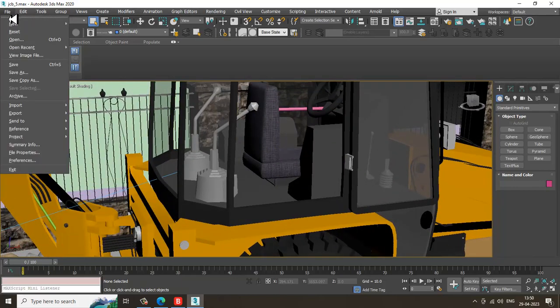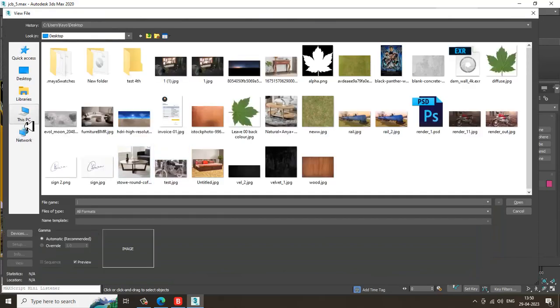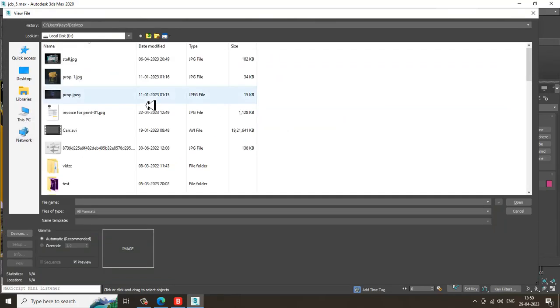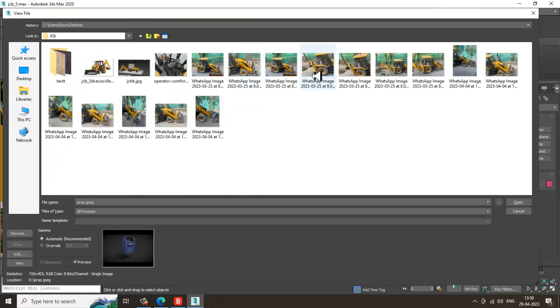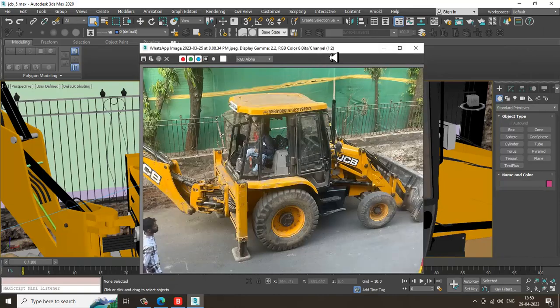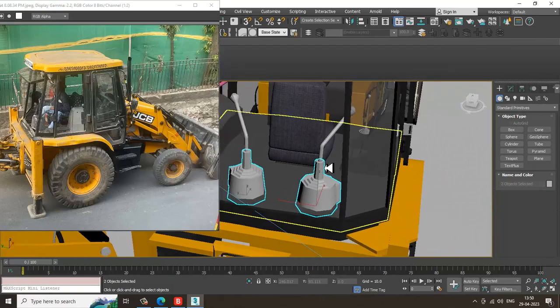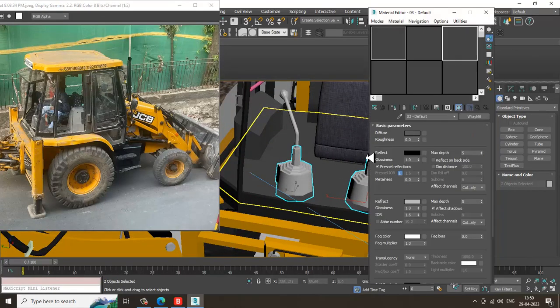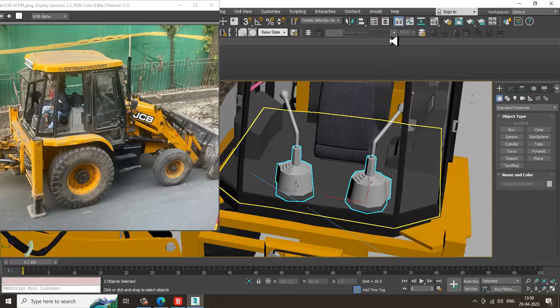So let's go into File, View Image File, and take the reference over here. Let's take a reference for it, and let's assign some shader to it. So again I'll go into the material over here, open the Slate Material Editor, and assign some shaders.